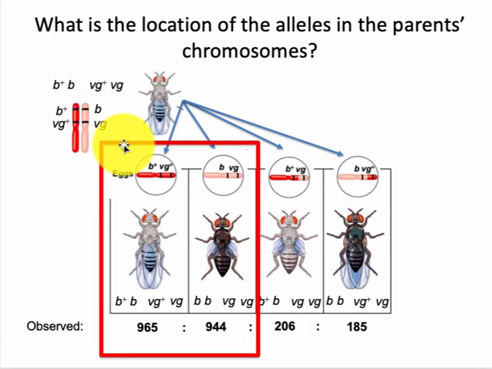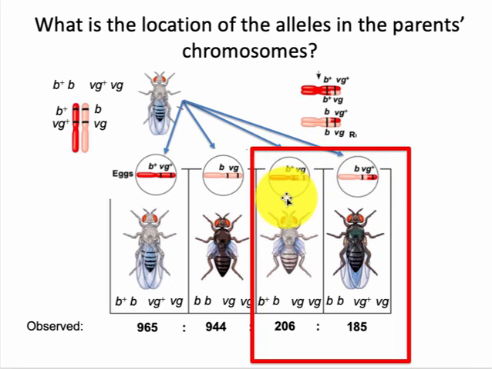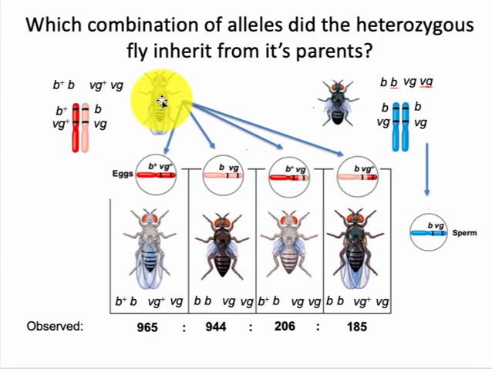So we see most of the gametes that this fruit fly is producing will have the original combination as in its original chromosomes. And the few gametes that have a different combination are from the rare cases in which crossing over happened right in between these two genes, the B and the VG allele. And when crossing over happened between those two genes, now you have recombinant combinations where you have the B plus allele going with the recessive VG, or the recessive B going with the dominant VG plus allele. And the question now is, looking at this fruit fly, what combination of alleles did this parent fruit fly get from its own parents?